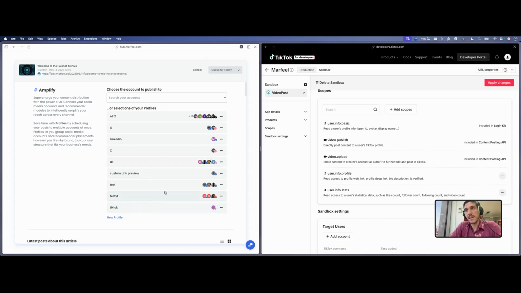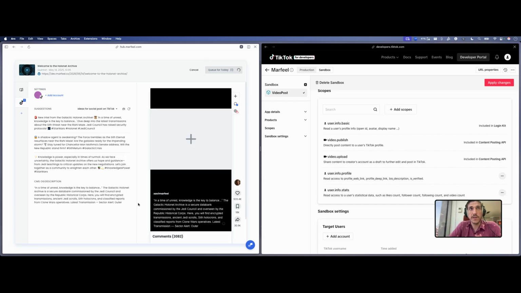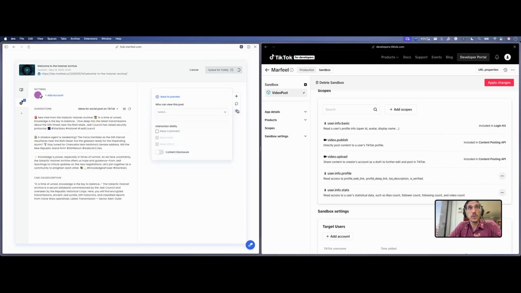Here I can select a profile. I will select this one, which is my TikTok profile. Once I do, I can see that my avatar is shown here. This comes from the creator info endpoint that you request its information to be used before, to fill this screen here. I will also switch my visibility to only me because for now we're using sandbox and only this use case works.